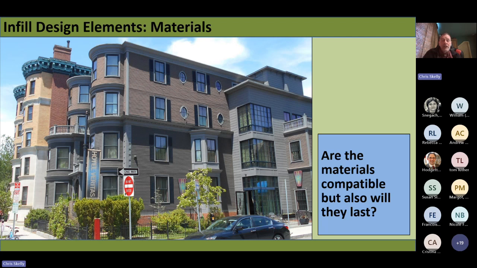So one thing to think about in terms of new construction infill within historic areas is just the whole aspect of the materials that may be just fine on the exterior with some basic maintenance for 100 years, 150 years, 200 years. They're lasting very well. How will these new materials, these substitute materials, last? Even if there's a compatibility aspect there, will they last as well as a lot of the historic materials that we've used in our historic areas?